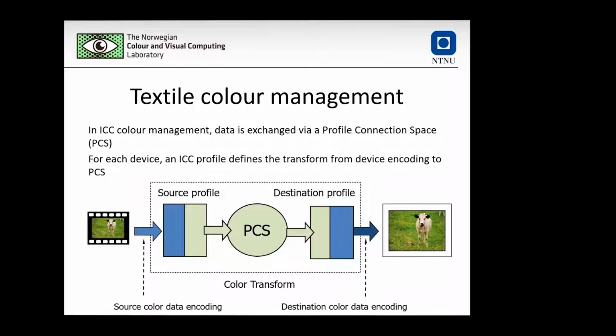And then if we look at the overall workflow for colour management, we have a profile connection space. This is really the heart of colour management, that we're exchanging via a virtual colour space which acts as an intermediate. And that means that instead of having to convert from screen to printer, from printer to printer, and have a many-to-many problem, we now have a one-to-many problem where we simply convert each device through its profile into the connection space. So with a single connection space, that allows us to connect between any pair of devices. So that's the basis of ICC.1 colour management. I say ICC.1 because we also have ICC.2, and I'll mention that later.